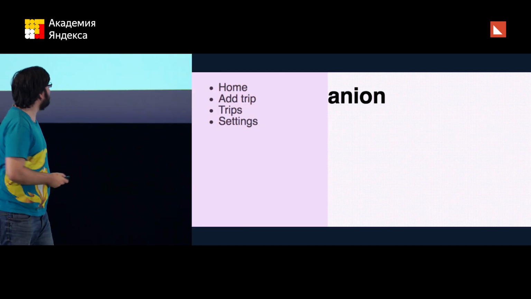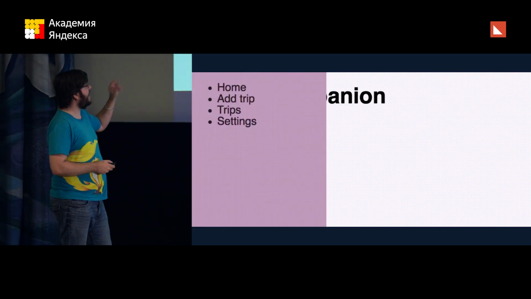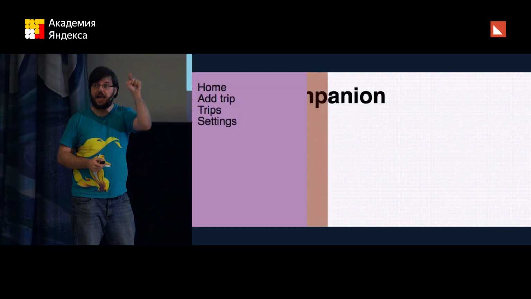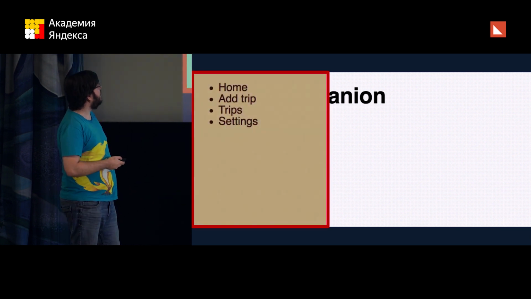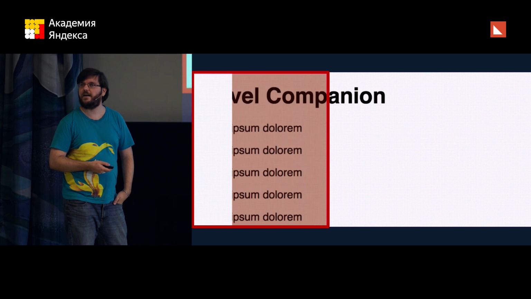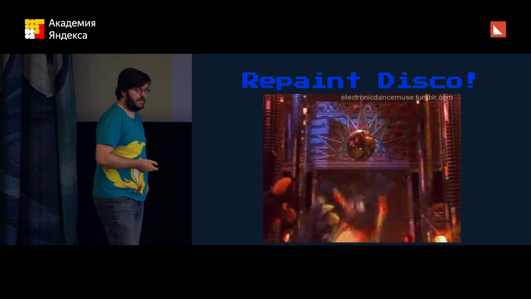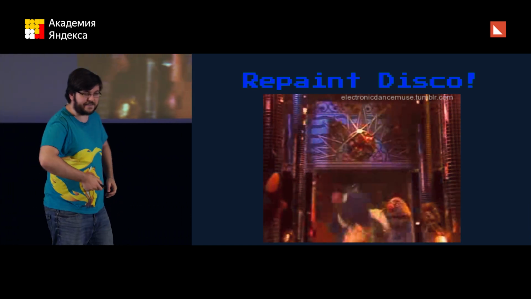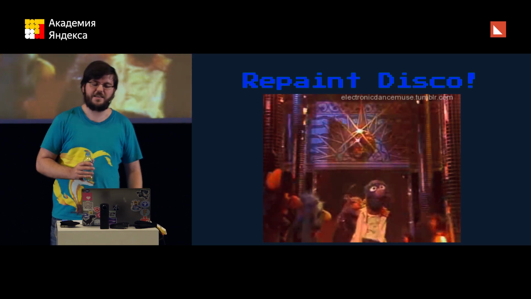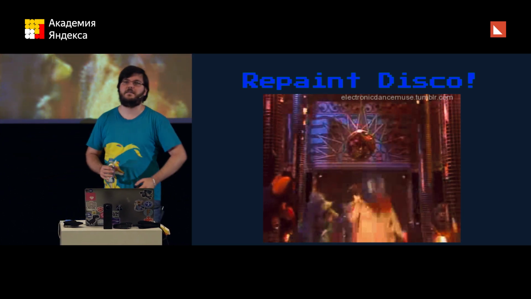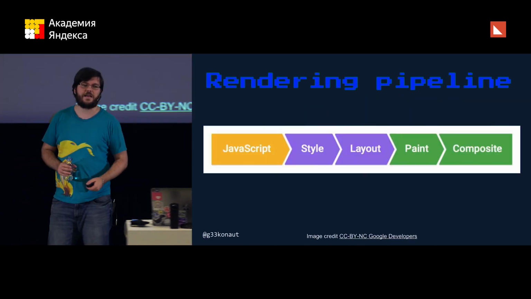First things first, that's how it looks when you enable paint rect flashing. Each time it changes color, that means it has been repainted. All the pixels have been repainted. This area right here, that's where the party's going on, right? That's some serious repaint disco going on there. And I like disco and dancing. Actually, I hate dancing, but it doesn't matter. Dancing and disco was probably a thing in the 70s and 80s, but we're in a different time. So can we do better?